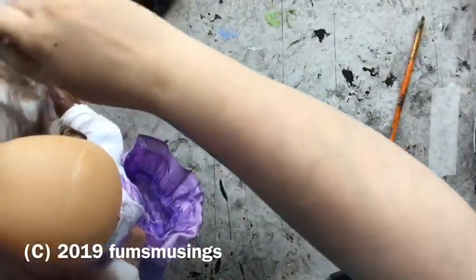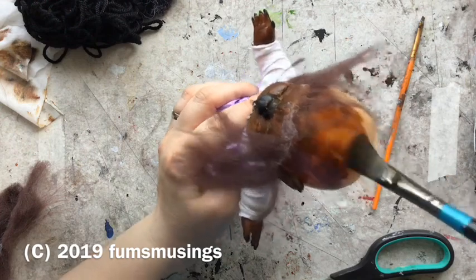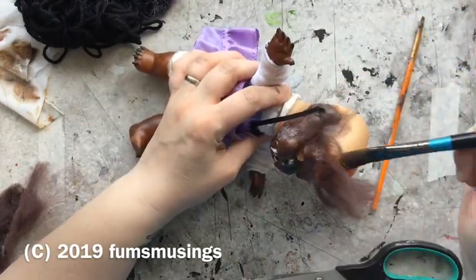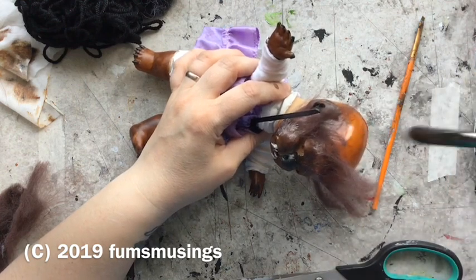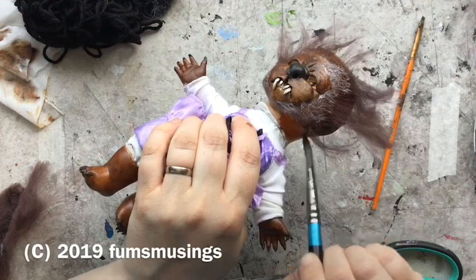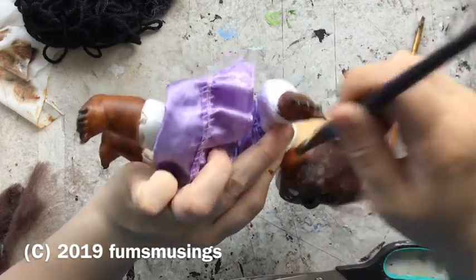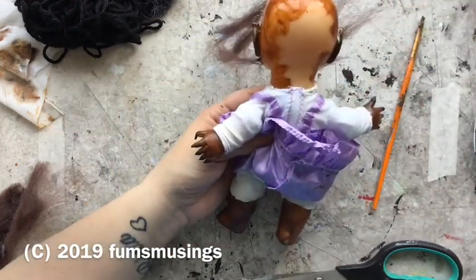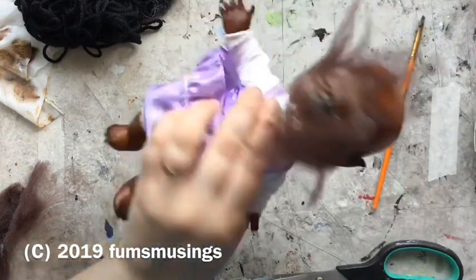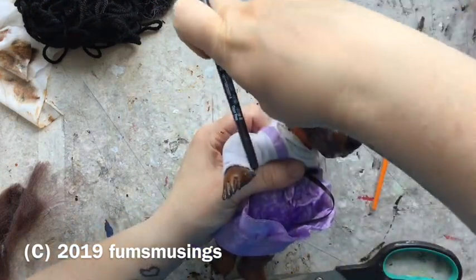So here's where I paint the rest of the head, which I should have done in the first place. I made the last one about two years ago so I kind of forgot how I'd made it. I just put a thin layer of brown all over the doll's head, anywhere I could see the original flesh tone colour. This just means I don't have to use quite as much wool roving — it helps it blend in and look darker. Otherwise it kind of looks like a badly rooted doll with big bald patches. I went round and painted under the chin too. I just covered all the area of really light skin tone because I wanted it to look quite dark on the doll.